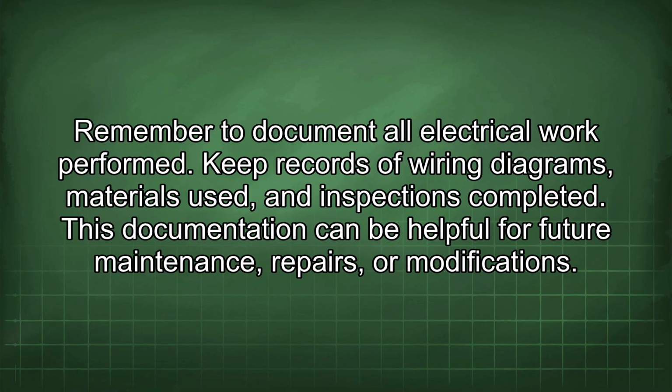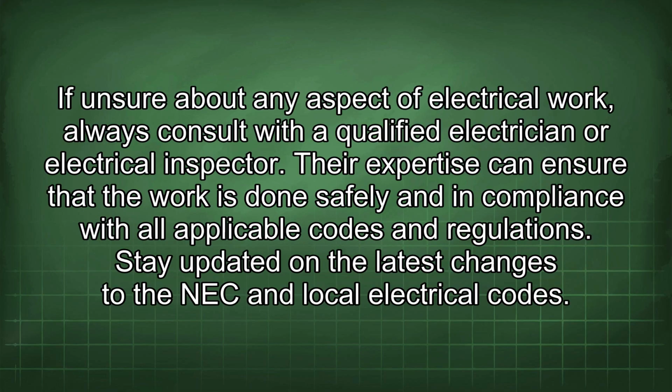Remember to document all electrical work performed. Keep records of wiring diagrams, materials used, and inspections completed. This documentation can be helpful for future maintenance, repairs, or modifications. If unsure about any aspect of electrical work, always consult with a qualified electrician or electrical inspector. Their expertise can ensure that the work is done safely and in compliance with all applicable codes and regulations.